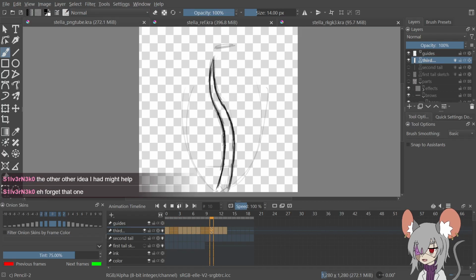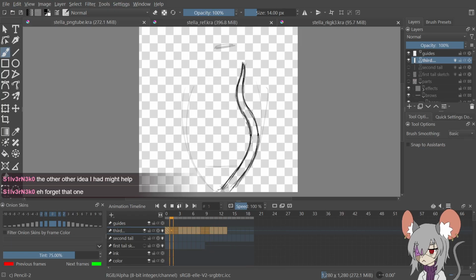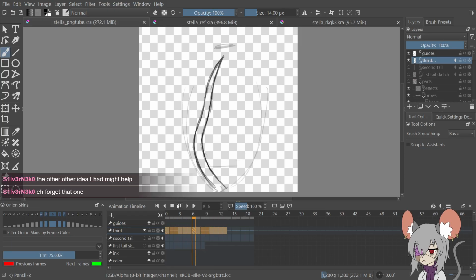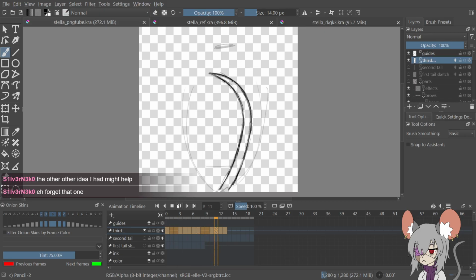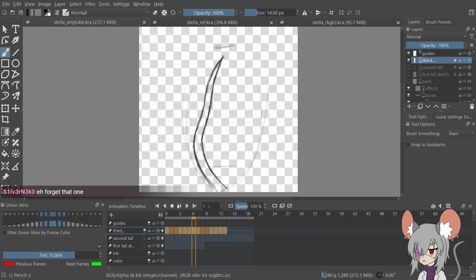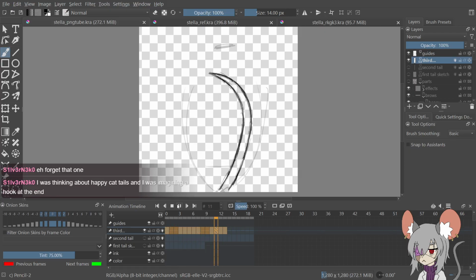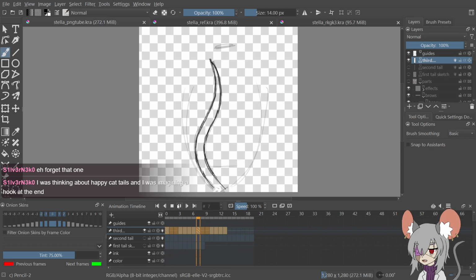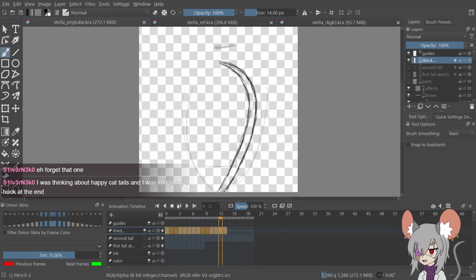Okay, what was the other idea? Yeah, more hook at the end definitely would be a good direction to go with this.